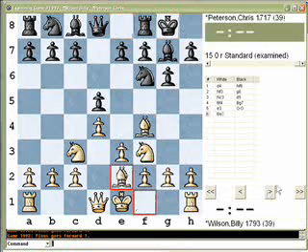Okay, Bishop e2. It's an interesting move. He's holding off on showing exactly where he's going to castle, and that's good. A lot of stronger players like to hold off on castling because it throws an air of mystery into the position.